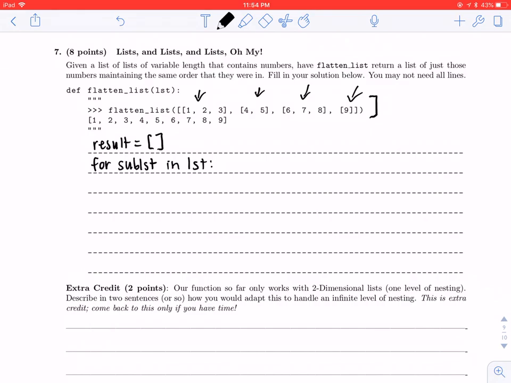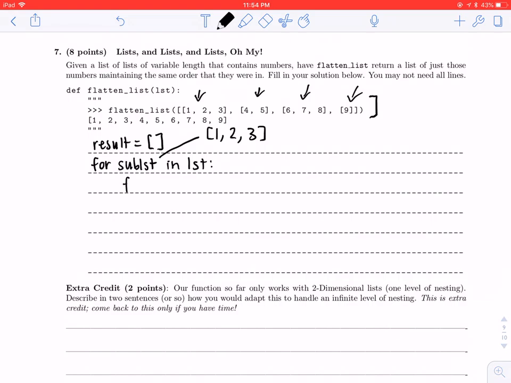And now we're going to add those elements in that list. So when we look at the sublist, it's going to be, for example, 1, 2, 3. And now we have to peek inside that list and add those elements. So we have to have a loop for that list as well.